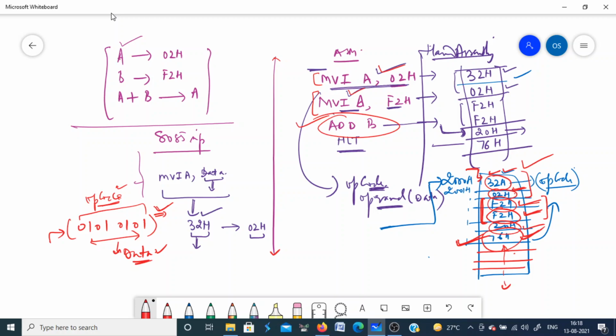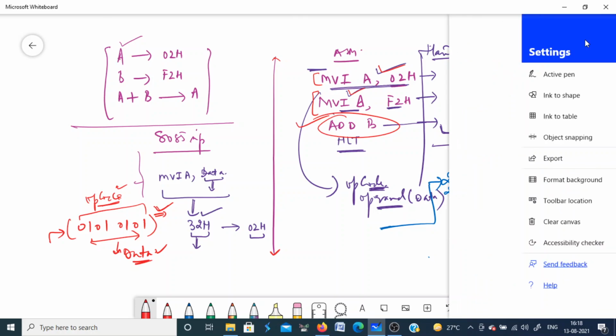We will come to that at a later stage when we discuss the instructions in detail. But this is the general way of writing a program in assembly. So for every microprocessor, you have an instruction set.